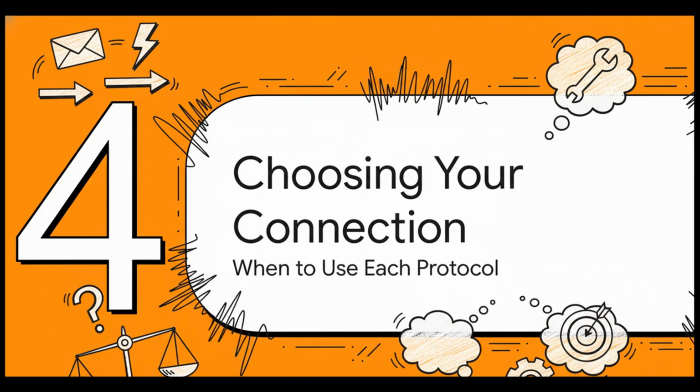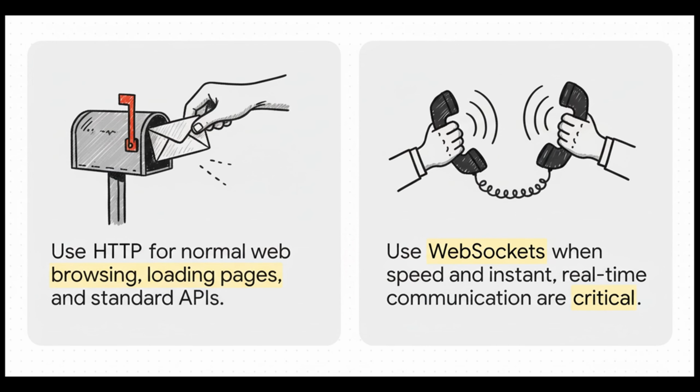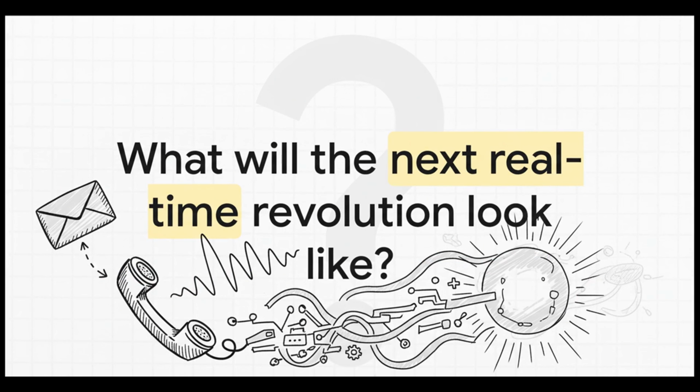So if you're a developer building something, how do you actually choose? It really boils down to one key question. How important is real-time data? If you're building a traditional website, maybe a blog or a simple app where a user just fetches data every now and then, HTTP is efficient, it's simple, and it's the way to go. But the second you need instant two-way communication for a chat app, a live dashboard, or a game, that performance gain from WebSockets isn't just a nice to have. It's absolutely essential. So the modern web is this amazing hybrid, right?